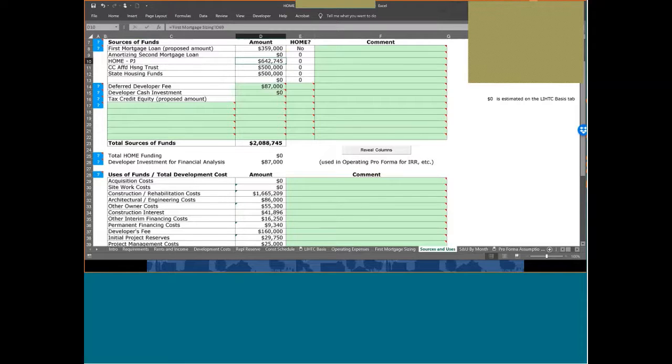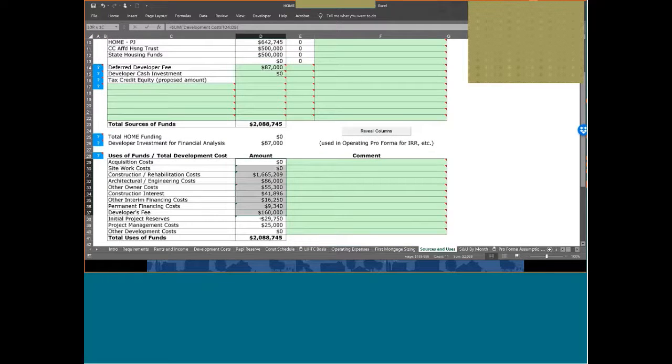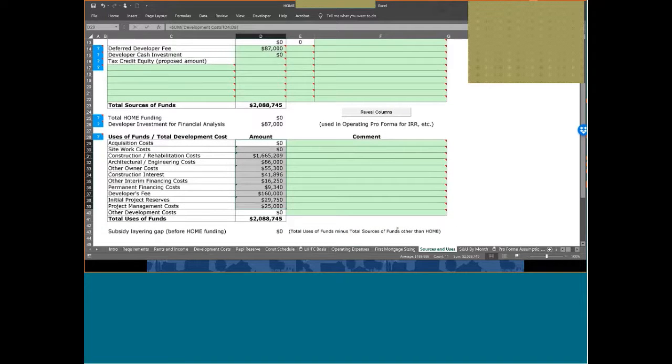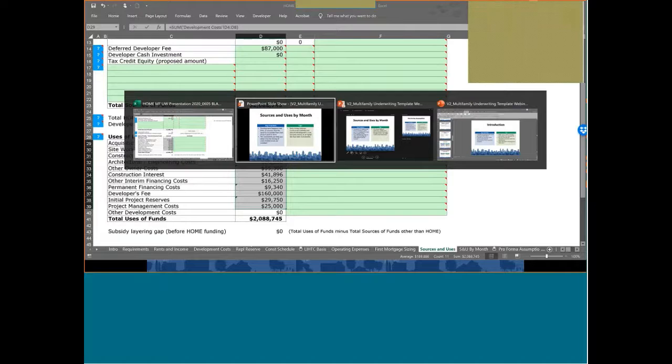Remember that you could just as easily go through this exercise and find out that while they asked for $600,000, what they really needed was $575,000, and you are not going to commit more HOME funds than your underwriting establishes is necessary to develop the property after you've considered the reasonableness of the various costs. So with that said, we can actually move forward again, because we're not entirely done.